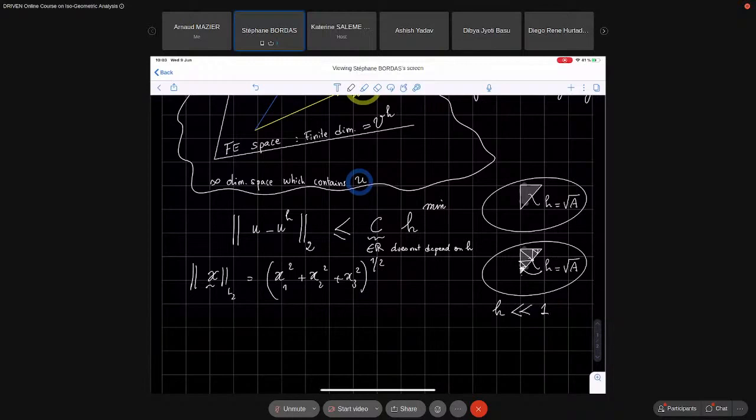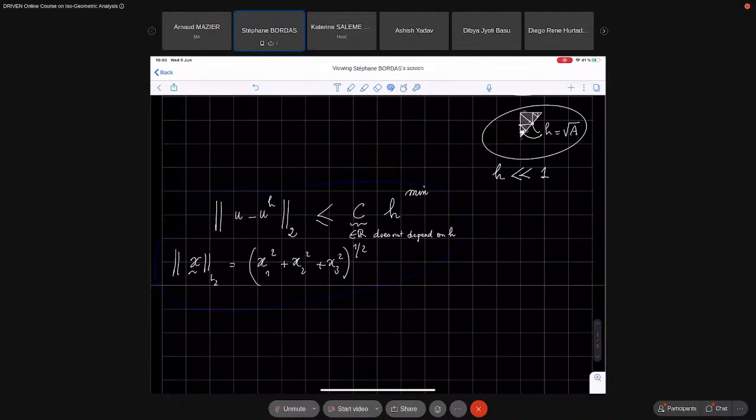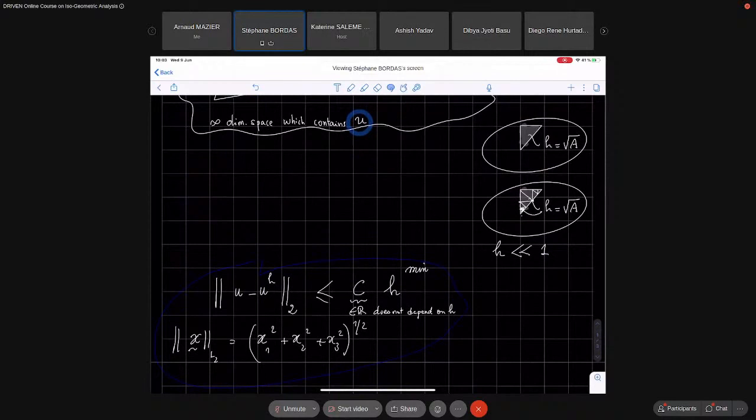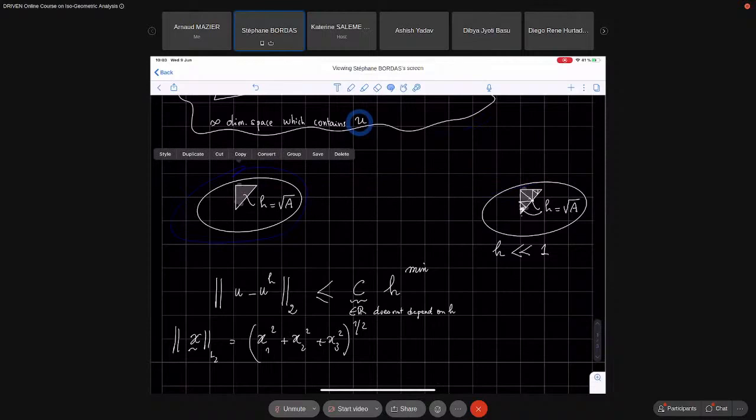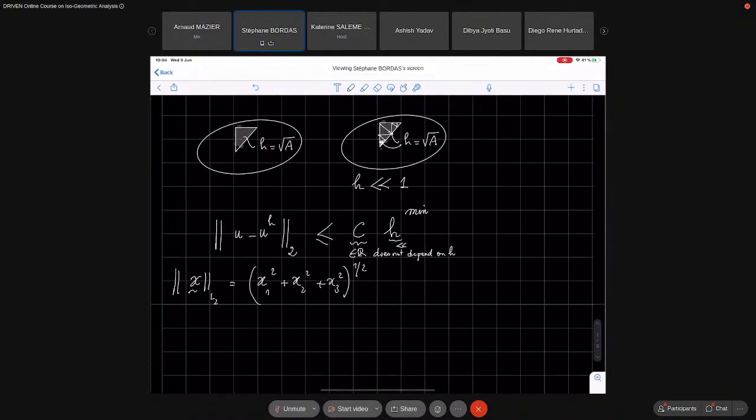All right, so that means that if you compute this thing that I've written here, you would like the power to be as high as possible, because if the power is high and h is small, then that thing on the right will go to 0 very fast, okay? Because h is much less than 1. So you would like this exponent to be as big as possible. Because if the exponent is very big, and if h is very small, you will take a very small number to some very high power, which means that you will get an even smaller number. That's the idea. So if, for example, h is 10 to the minus 2, and the exponent is 2, then you get 10 to the minus 4 as an error, which is much better than if the exponent was 1, in which case you would get 10 to the minus 2 as an error. So the idea is that you would like this exponent to be as big as possible.